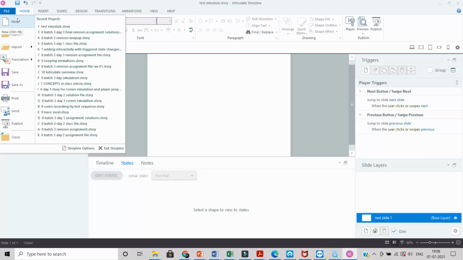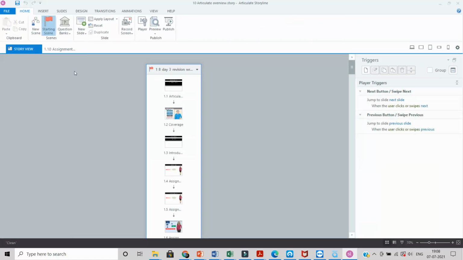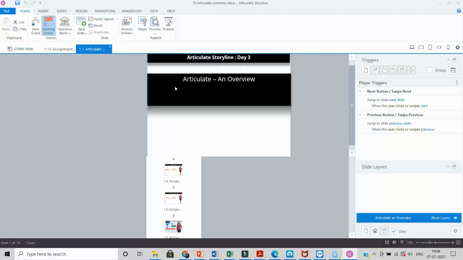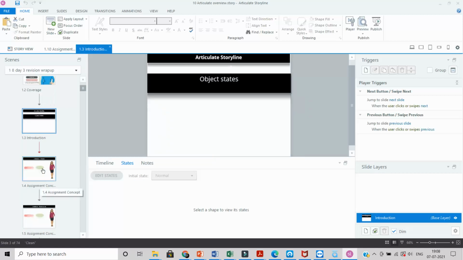So I will go to file and I will go to a certain story file which I have created to explain the whole subject. So here, a certain story that I have created for this project of ours goes about explaining the different concepts. So the story view contains a certain scene. I just have one scene explaining all the different concepts. I just click on the first slide of the scene, I double click on it, and there you go, it presents to me a neat slide representation. And then I can simply click on the next slide to see the next slide, and likewise.